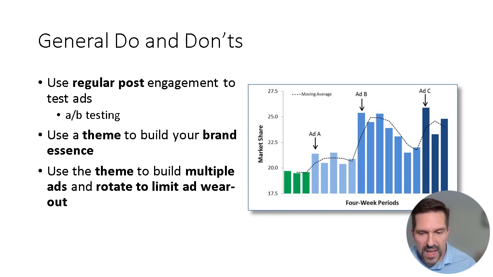But even if the platform doesn't have these advanced capabilities, or even if you don't want to do the testing while you're running the actual ad campaign, you can use your regular posts to see what's engaging and what's not, and then build your campaigns based on those regular posts, right? Given that you do have analytics and metrics that tell you how the posts are doing in terms of engagement, you're going to have click-through rates, etc. It is very important that you use that to your advantage, and before you spend money, you do some testing. It could be thematic testing, or it could be actual copy testing. Okay.